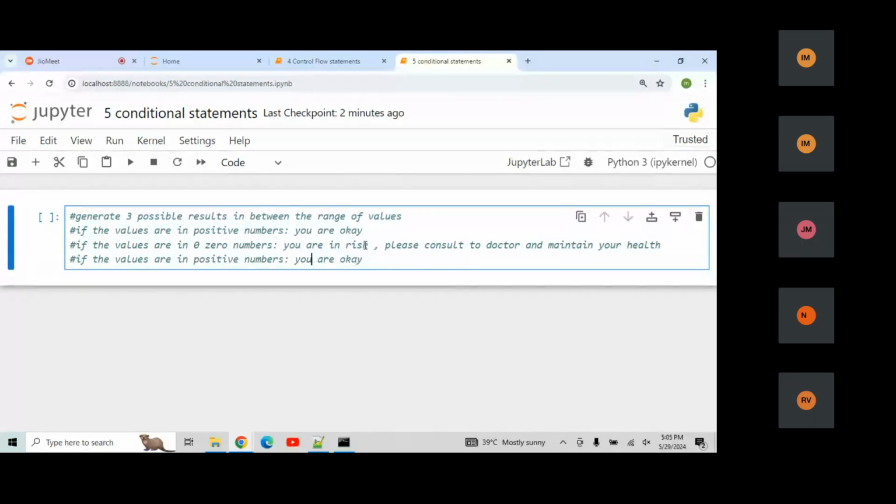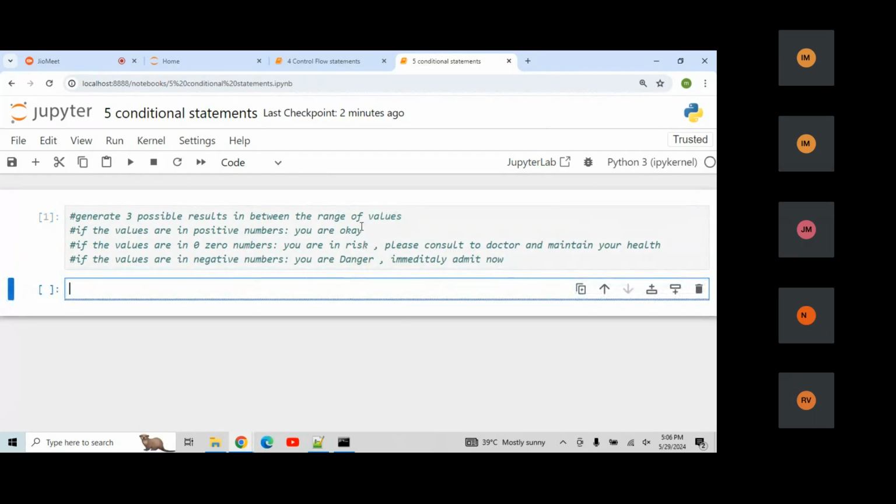Third result, if the values are coming in the negative range, now I wanted to add, you are in danger, immediately admit now. Okay, these three results I wanted to generate. This is the scenario.